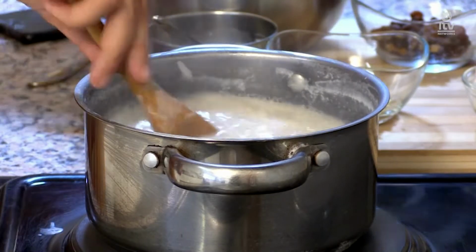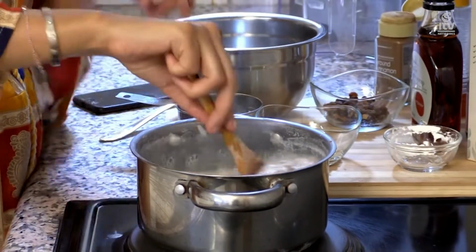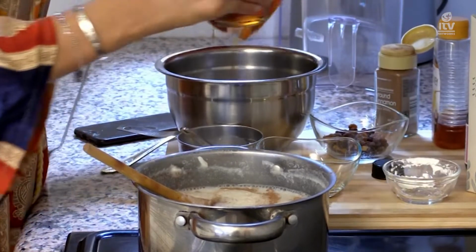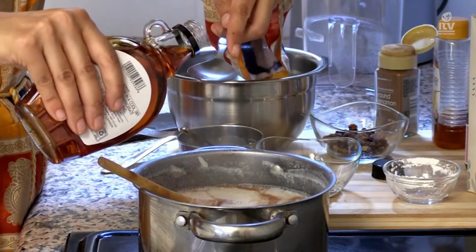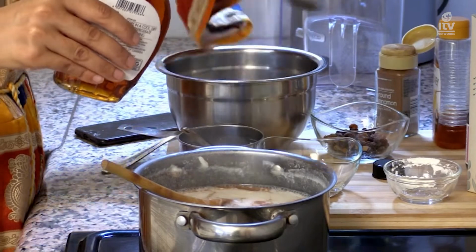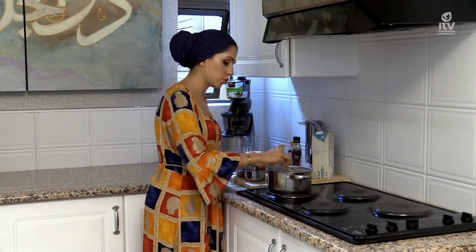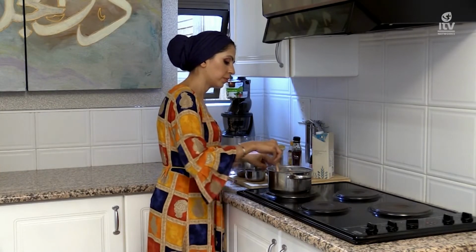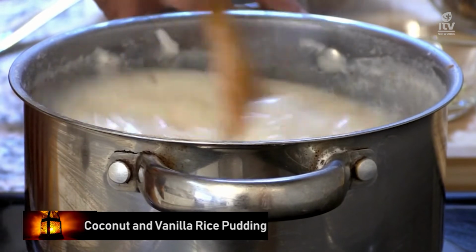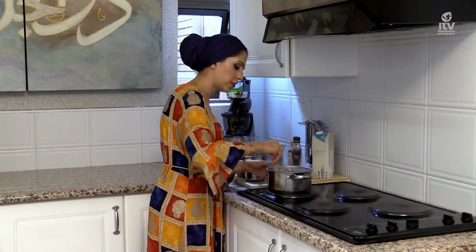I'm now going to flavor it up with some cinnamon, and I'm going to add in a couple of tablespoons of maple syrup. Alternatively, you could even add in some honey. You can add in as much maple syrup and honey as you like, according to how much you want to sweeten this rice pudding up. Make sure everything is mixed together.